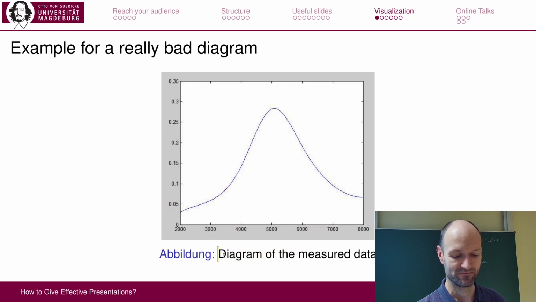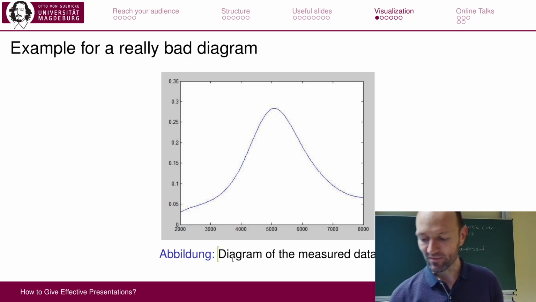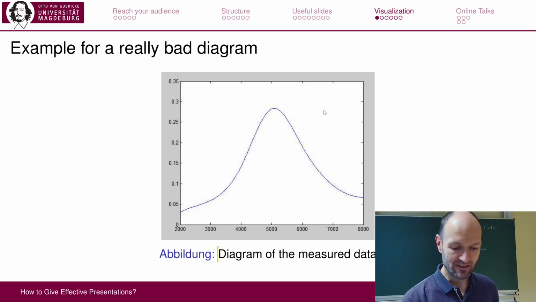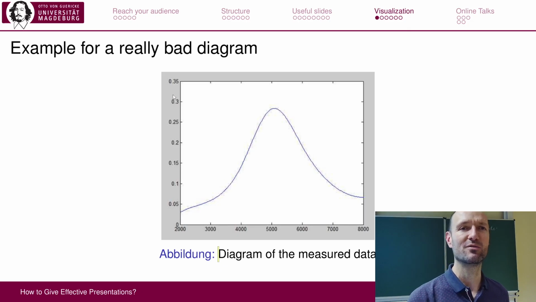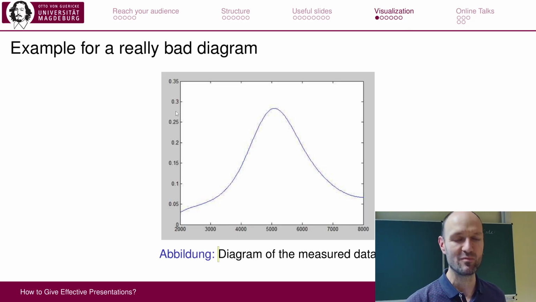Maybe also the grid, though, is not really much important, I think. So it's difficult to assess, for example, if the maximum here is larger than 0.3 or not. Also, the numbers are very small. I could once again ask the people in the last row, are you able to read these numbers? You have very good eyes. You have eagle eyes.